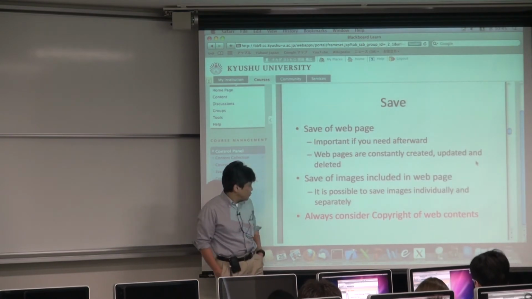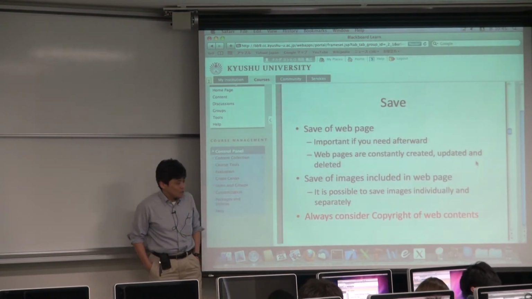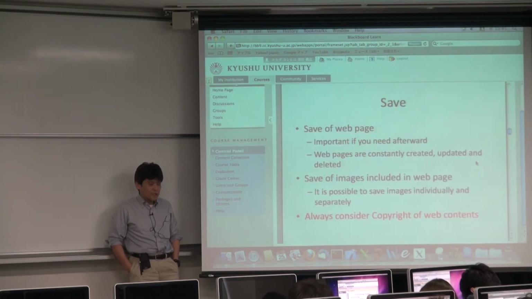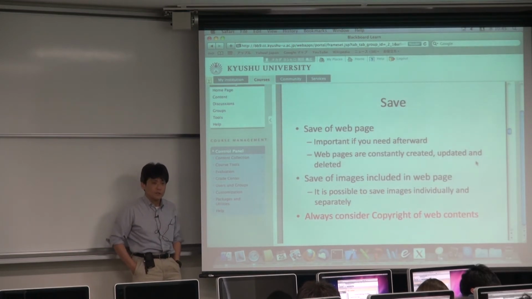And this is very important. Usually the copyrights of the content of home pages belong to the author of those home pages. So if we want to use a copy of any area of such web pages, you usually have to specify. You have to indicate who the author is and where you downloaded such contents from.